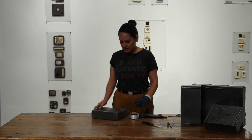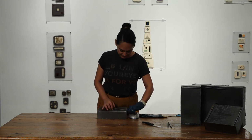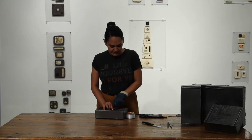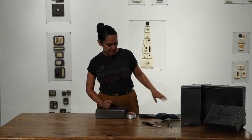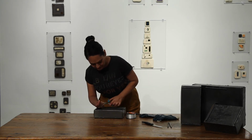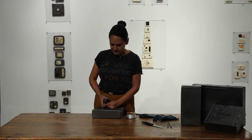Then once I've gotten to the 4th one, I make it to the back, and I want to connect it through that loop that I originally made. So that takes nimble fingers, and I take off the glove. With my scissors, I'm going to cut my string, but also holding on to it so it stays tight.